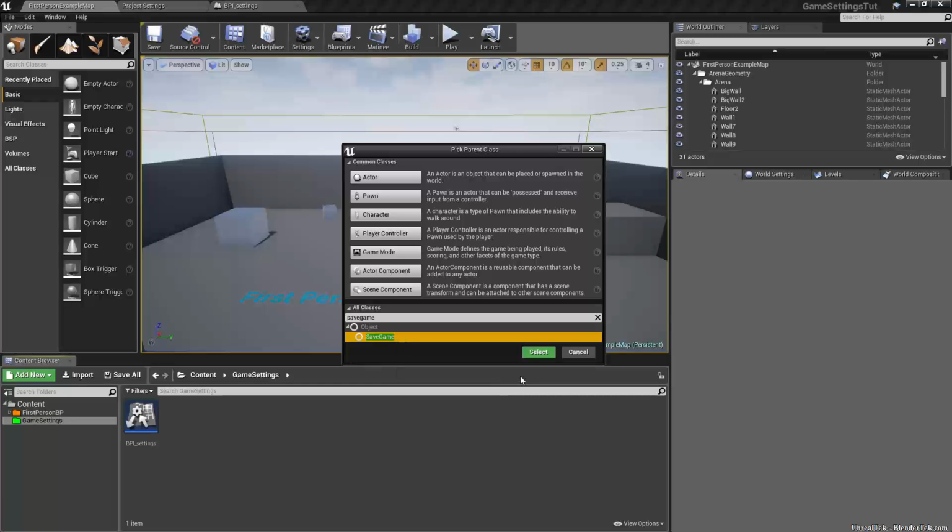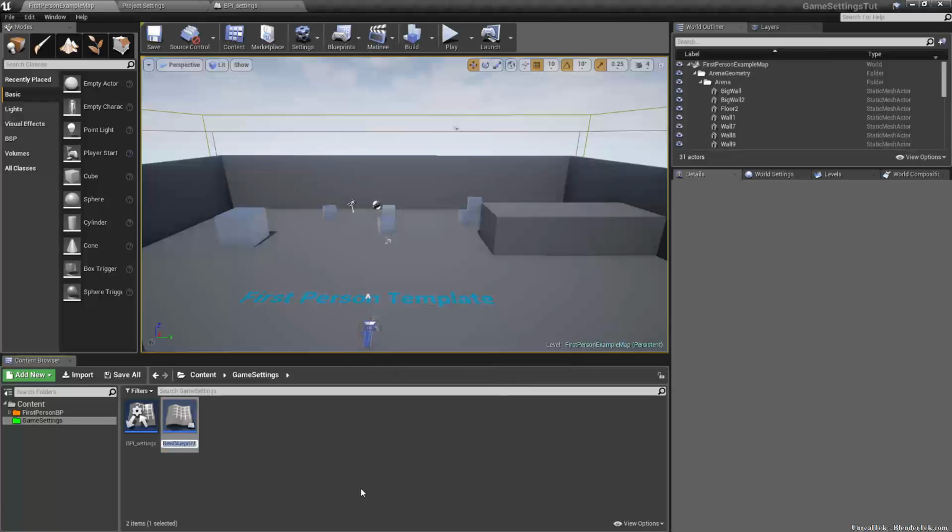It needs a slot, etc. So we want to select that, and we'll just call it settings save. Yeah, that'll work. And you can see its parent class is SaveGame.